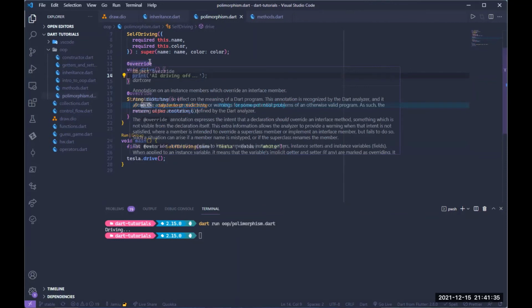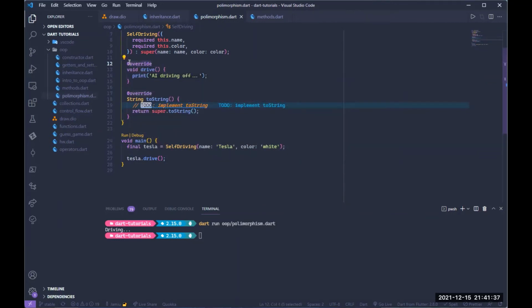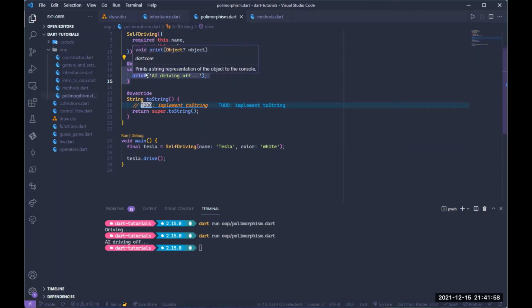That's why we are annotating it with this override keyword here, to tell other developers that in the superclass we actually have a drive method, but we are morphing it to our own taste here. So now if we call Tesla.drive, it's going to call this drive method here. If we don't have the drive method here, it's going to call the drive method of the superclass. I hope you are getting it.